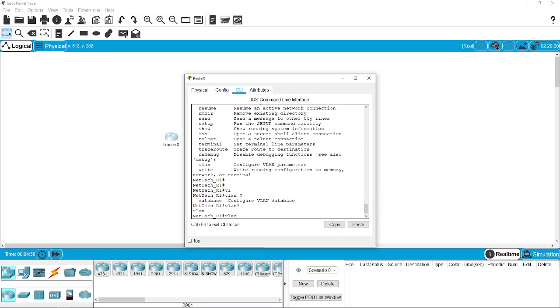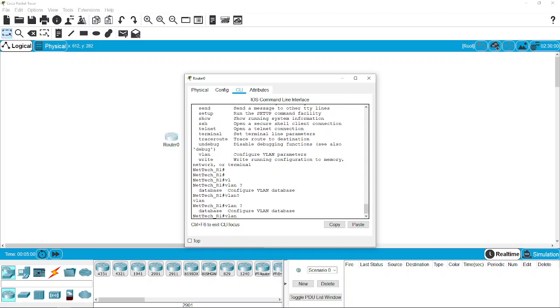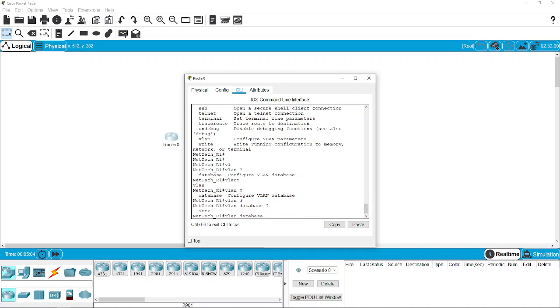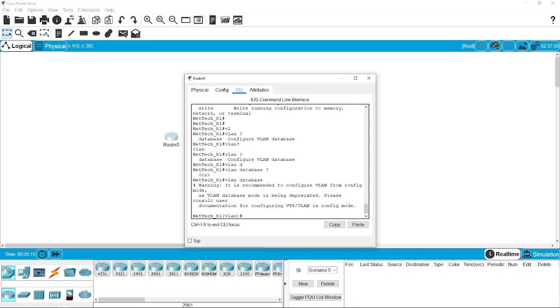But if you hit space and question mark, then you'll see, okay, we can do vlan database, and then we can also hit question mark. It's showing that if it's a CR, it means you just hit enter, there is nothing else that can go with it. And once you type that in, it gives you the output of that command, whatever that command means.